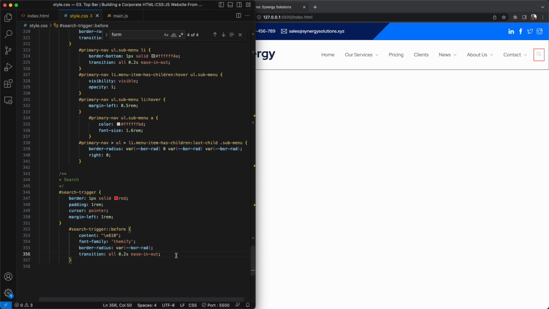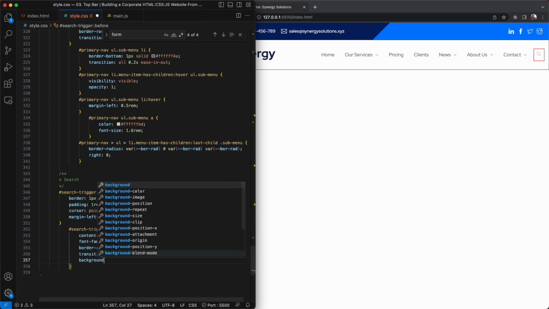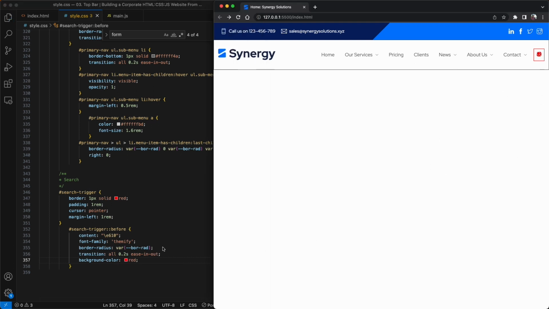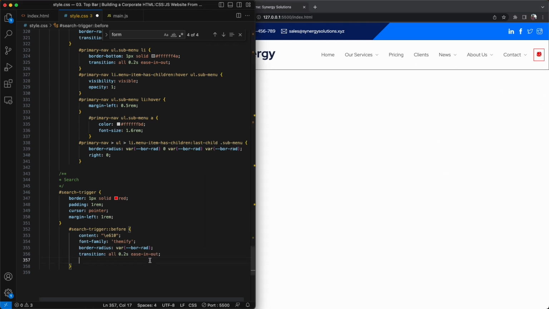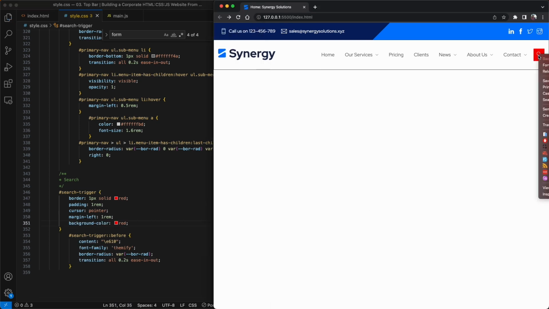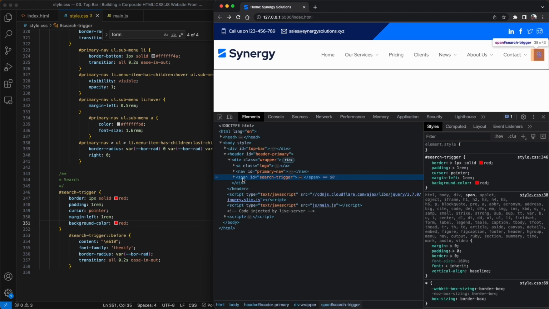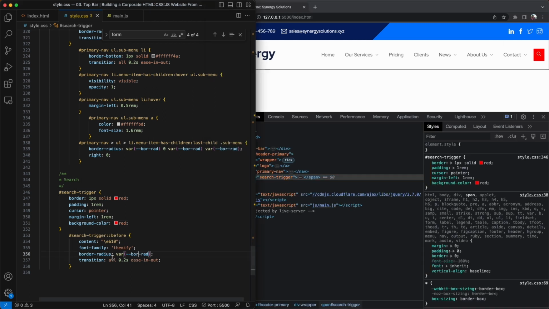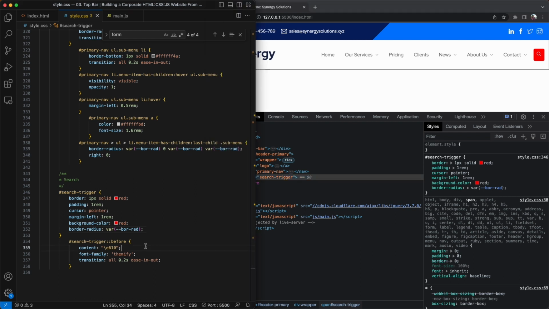So if I give it a background color, not there in the parent. Okay. Search trigger. Oh, we put it in the wrong place. So we'll put that up here. Yep. Great. Get rid of that border.